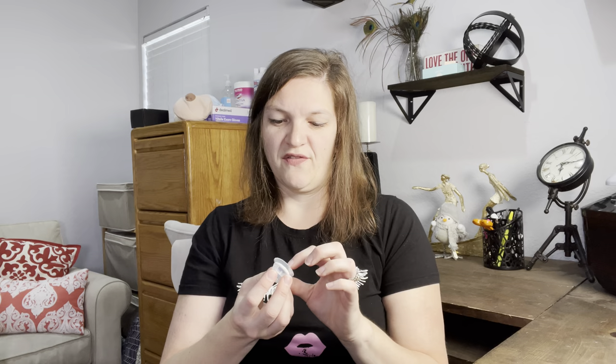You leave it on your nipple between feedings or before feeding and it draws the nipple out. If you've ever had cupping done, it's a similar concept — you're just trying to suction that tissue out. People either love these or hate these, and you have to have a certain size nipple to be able to use them. If you have a really large flat or inverted nipple, this will not work. This is usually better for smaller nipples — so your 13, 15, 17, 19 millimeter nipples if you measure across the diameter, because it's actually a pretty small hole.